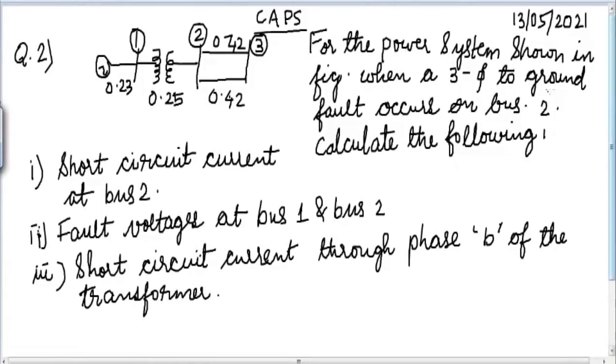So we have already solved one problem related to this, where we have seen the formula for the short circuit current, and you can see here the type of fault which is given is three-phase to ground fault. So this is what is given here. So we have to consider this, and we have to solve the problem accordingly. So this is the problem available with us.